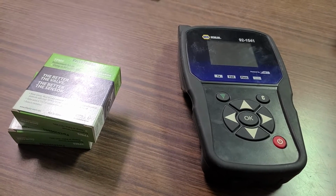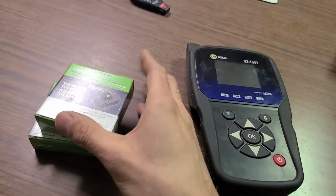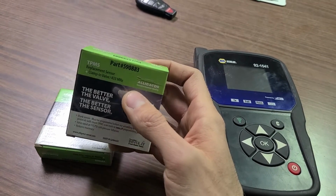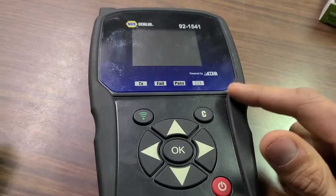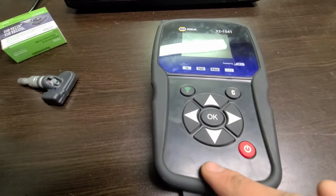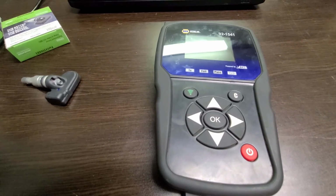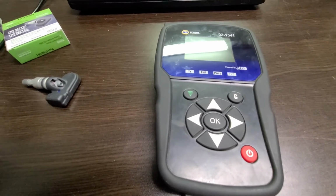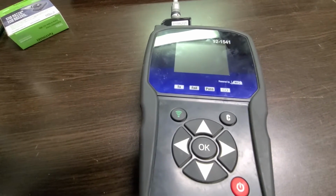In my case I have a 2010 Dodge Grand Caravan which came without the TPMS sensors, so I got these aftermarket ones, the Alligator brand, and now I will show you how you can program them to that specific vehicle. Unfortunately, to do that you will need the TPMS diagnostic tool. Here in Canada you can pretty much rent this kind of tool from any tire shop for 10 bucks a day, or your other option is to buy one on Amazon or eBay. There are some cheaper options for like 50 bucks and then you have it for any vehicle you have to use it on. Okay, so I will show you now how this works.